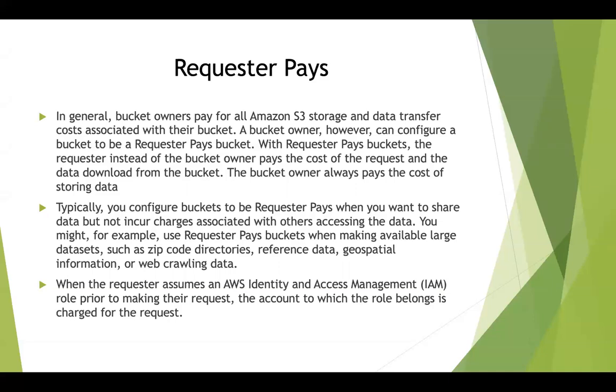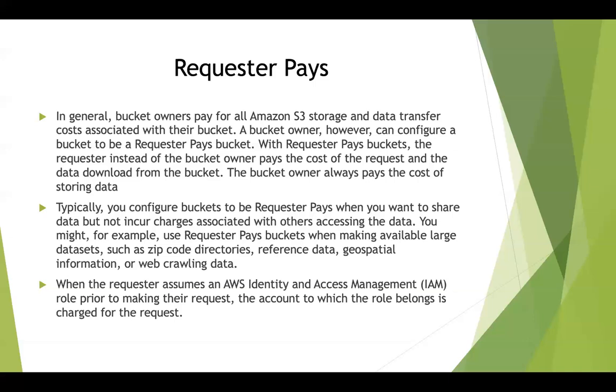So let's say I have an AWS account where I'm creating the bucket. So therefore I am the bucket owner, and then I have uploaded a lot of zip files to that particular bucket. And then let's say another AWS account's user is assuming an IAM role to access my AWS account where I have the bucket to access my data within that bucket. That means I will not be paying for the request that he is doing. When I enable requester pays, he will be paying for that request and for the data download that he is doing from my bucket. And ultimately, I'll be paying for the cost of storing that particular data or storing those particular zip files. Okay. So this is called requester pays. It is only enabled on that particular bucket. You can read about this in more detail in the AWS documentation.